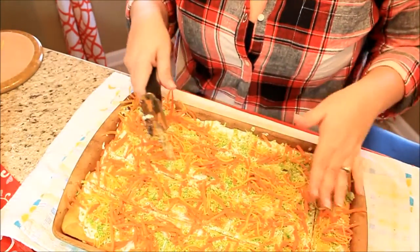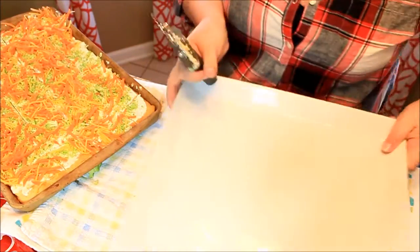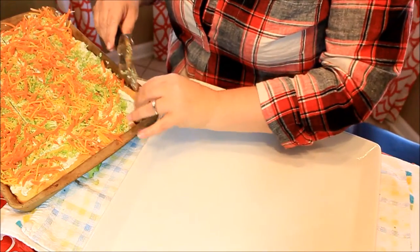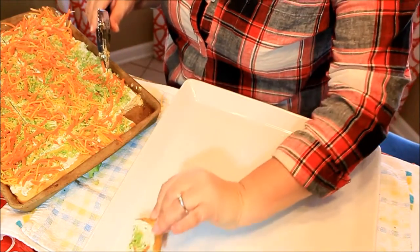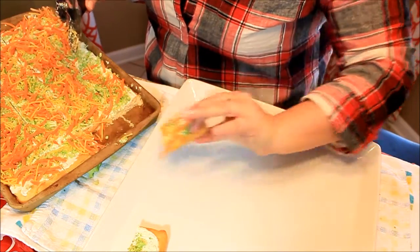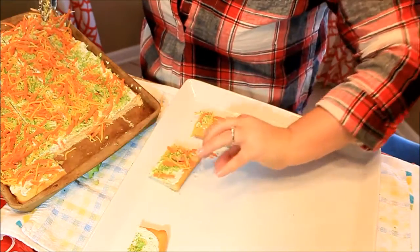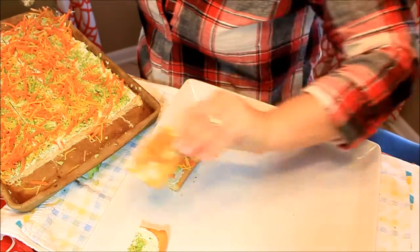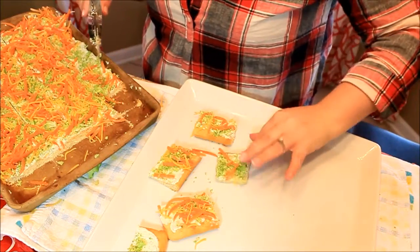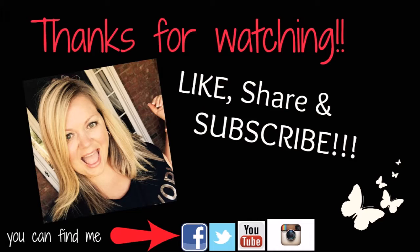So once you have all of these cut into squares, you want to go ahead and place these on a white serving tray, or a serving tray, it doesn't have to be white. And you just go ahead and put the little squares on a tray for serving, just like this. And then there you have it. There is your veggie pizza.